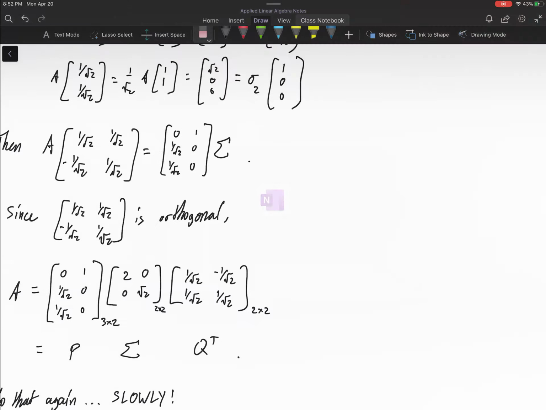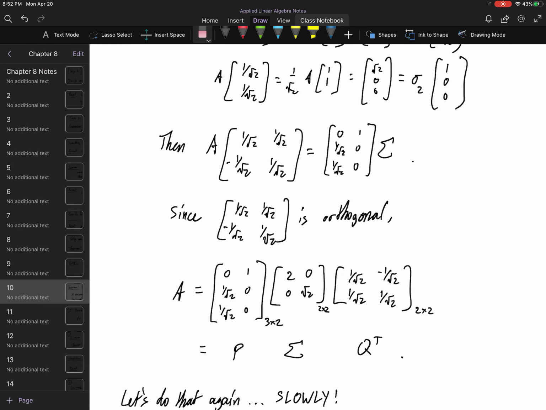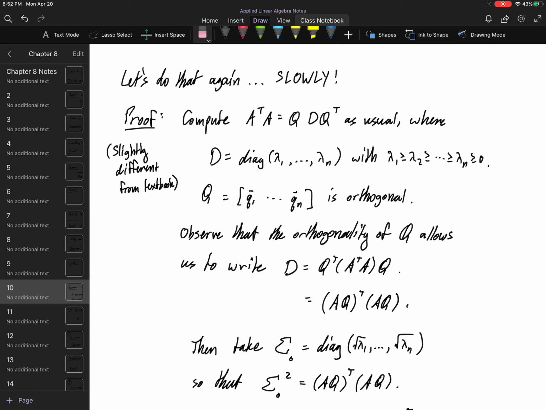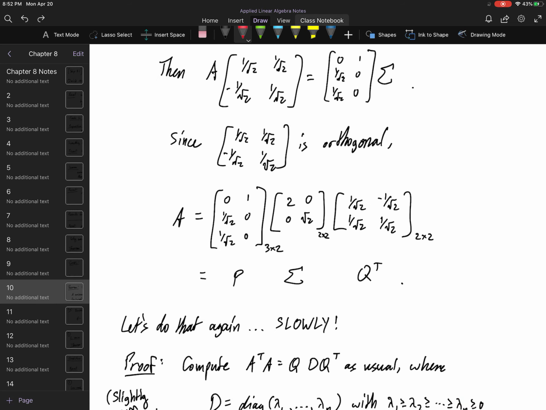Let me show you how to do it more generally to show you that it actually does still work in the general setting. So let's do it again, very slowly. First step here is to compute a diagonalization of A transpose A into orthonormal eigenvectors. This will give me a full n by n decomposition, or set of n by n matrices, Q and D, along with Q transpose. Notice at the end here, there very well could be some eigenvalues that are equal to 0. It is okay. That's not bad just yet.